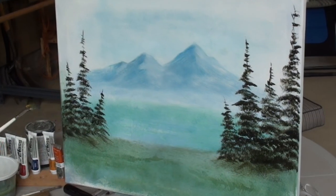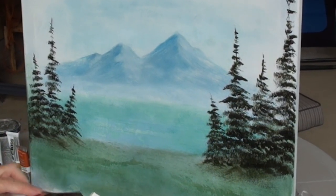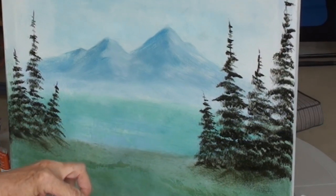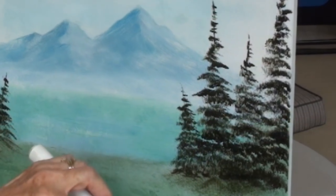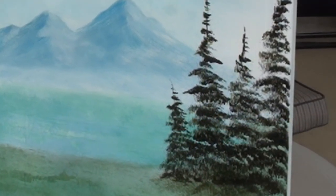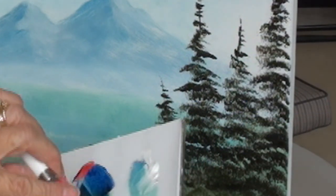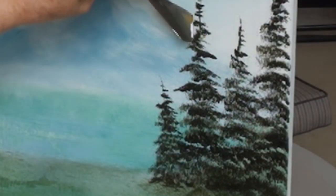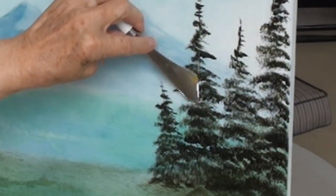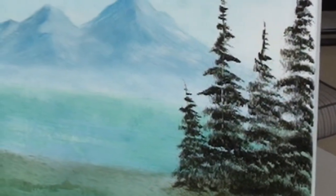I want to highlight these trees now, but first let's put in just a little bit of a trunk. To do this I'm going to grab some color and a little white and just pull it down. I'm going to take my knife, grab a little roll of paint, and just come in and dab — just in a few places. You don't want this all over; you don't want solid trunks. Just enough so it gives you a little indication.